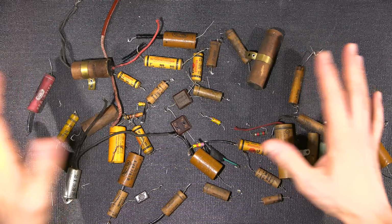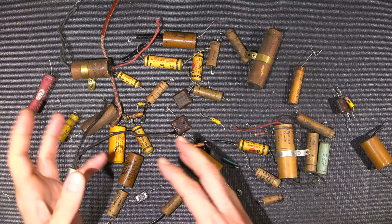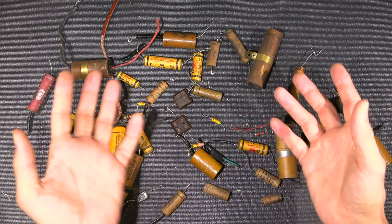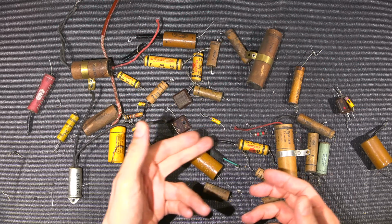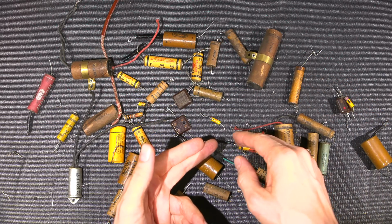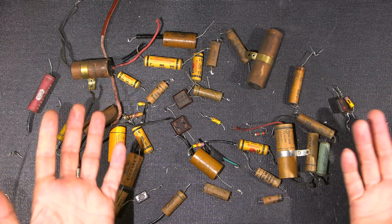Now, you may look at this and say, well, it doesn't look like a whole bunch of parts. Why did it take 16 hours? I was actually working pretty quick. The reason being is you have to move other pieces out of the way, and as you're replacing components, you're also testing other components that are attached to the same tie point, so you don't solder a new component in and have to go back later, test a component, and then remove, say, a faulty resistor.